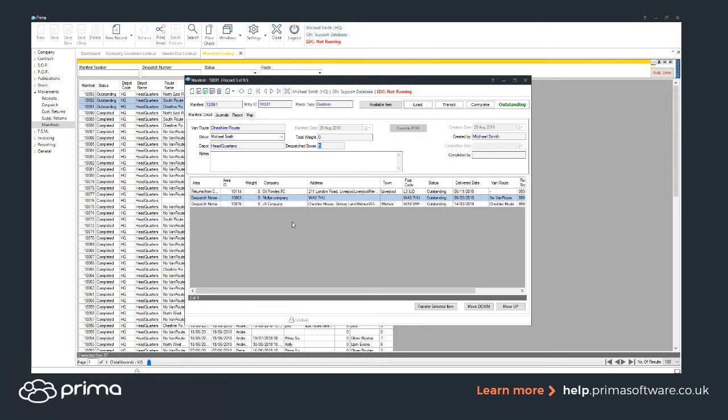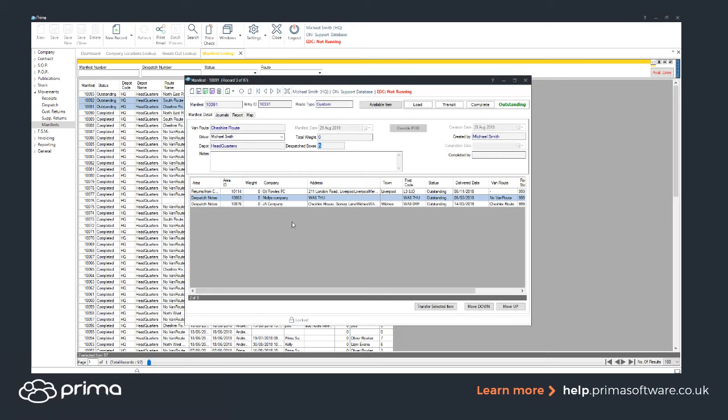So when your driver's doing his checks before he goes, he knows that he's got to have 5 boxes in the back of his van. If he's only got 4, then he knows that he may have missed something. So it allows you to be a little bit careful with your deliveries, rather than having something that gets left behind. So it makes things a little bit safer. And to update that and put the boxes in, you can just double click one of your dispatch notes and add it in on the right hand side after you've picked all of your goods.